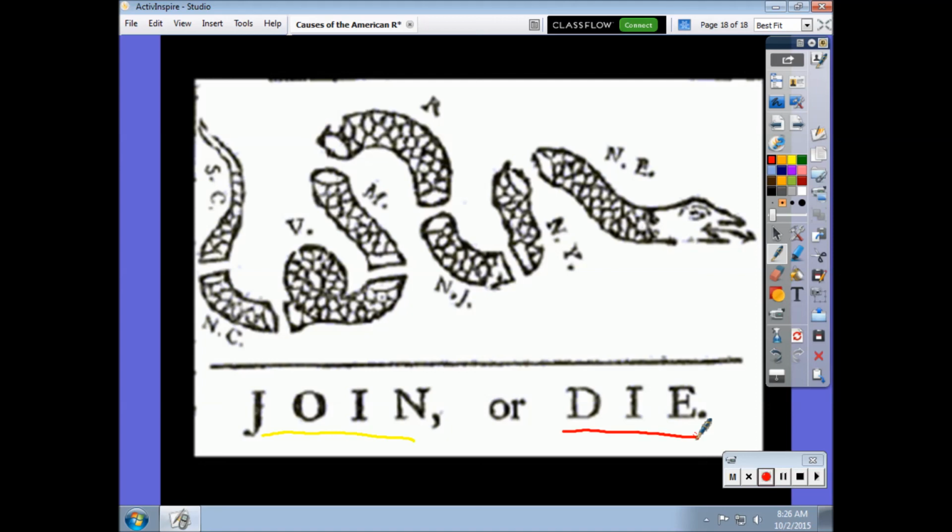So at this point, you should have a better understanding now, thinking about natural rights, thinking about what occurs over about a 10-year period. You should have a better opportunity and a better understanding of how to answer that essential question.